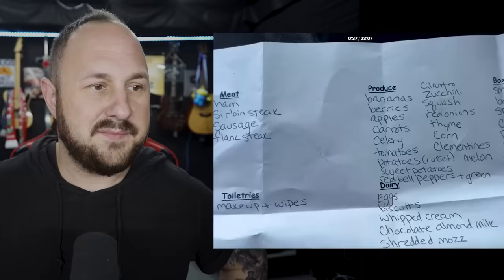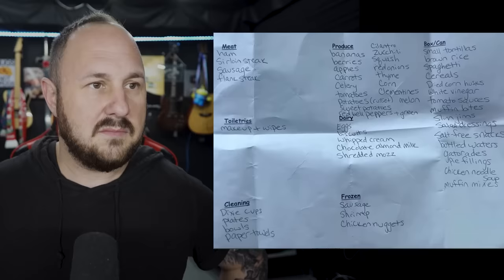But first, coffee. All right, here's my list for this week. I did go to Walmart yesterday just to grab the stuff for Around the World Night, because Wednesday night I do Around the World Night. I made food from El Salvador. I'll post that later. You can't cook for shit, so why are you cooking shit that's hard to cook?